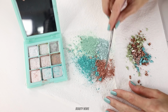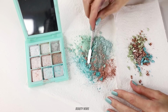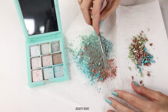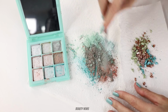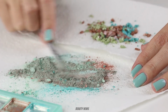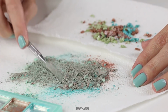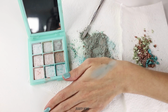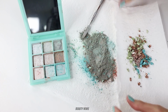Before we go, what color does this palette make? Oh my god, if you make brown, I am not going to be impressed. It's making grey. It is making grey. It's all the pinky tones in that, neutralising it. Yeah, it's like a corpse mint. It's corpse mint. She's right.